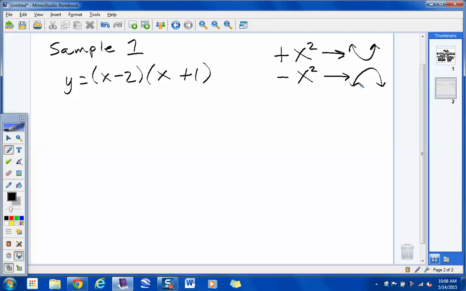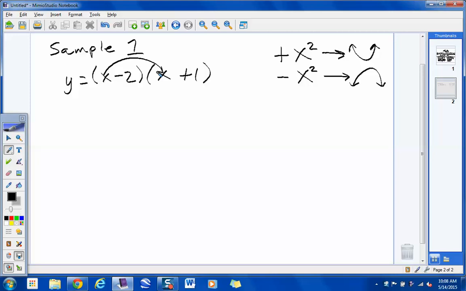On this right here, how do I know if I'm going to have an arch or a U shape? How do I know if I have an arch or a U shape? Well, you may or may not know, but here's how this is going to go. What I would always do is look at your x's. Look at the x times the x right here, guys. You've got a positive x and a positive x, don't you? Won't that be a positive x squared when you multiply them together? So what kind of shape does this have to be before I even start? It's positive. So is it a U or an arch? It's going to be a U shape.